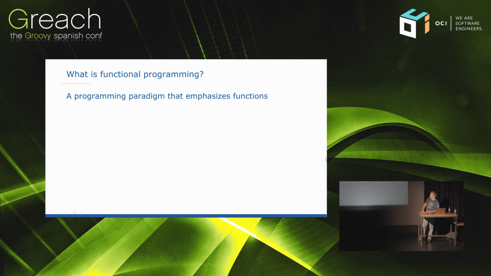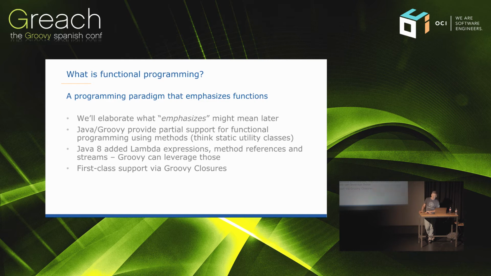Got a few things to cover, so let's just dive right in. What is functional programming? Lots of definitions we could give. I'm going to start with a very, very simple one: a programming paradigm that emphasizes functions. I'll come back later to what emphasizes might mean, with some more detail about typical things you might want to do if you're doing programming in a functional style. But let's just get in and look at the features that Groovy supports.